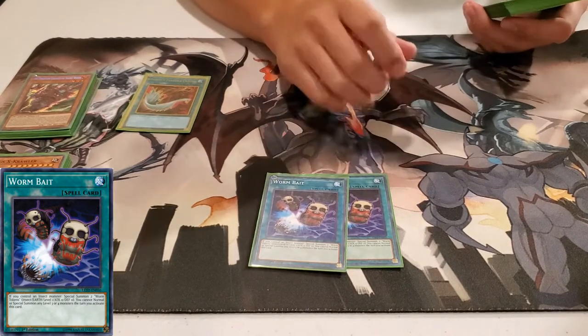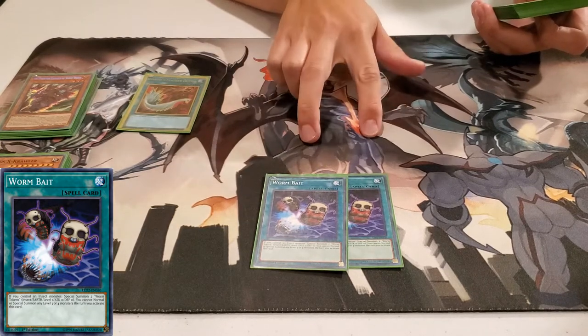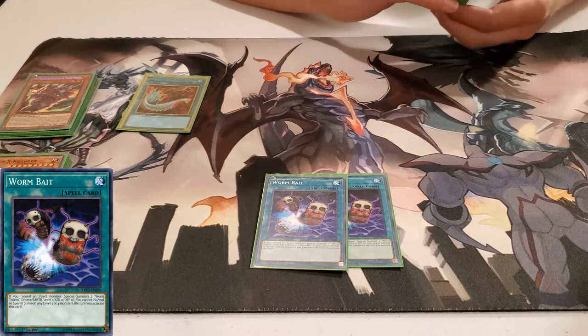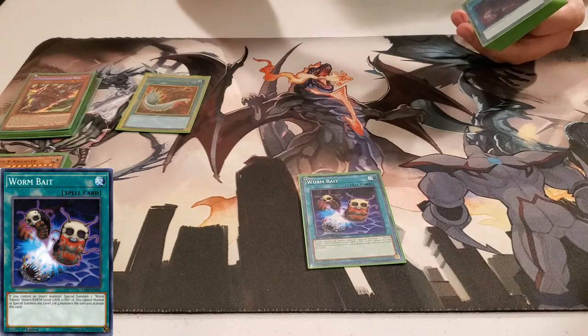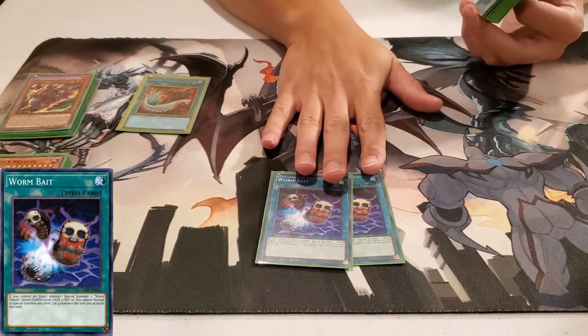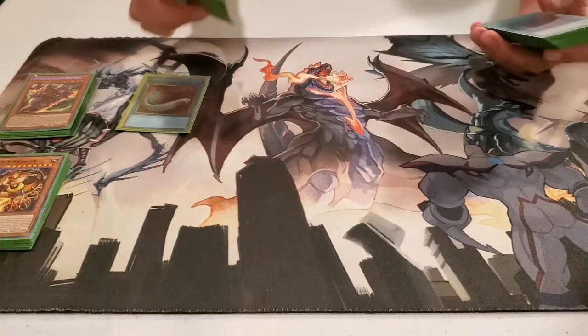If you don't know what it does, if you have an insect monster on your field, play this, summon two insect tokens. They are level one earth insects. But for the rest of the turn, you cannot normal summon or special summon any level 3 or 4 monsters. That's okay, because we're only playing like level 2s. So no problem there, but very important card. I'll show you why later.